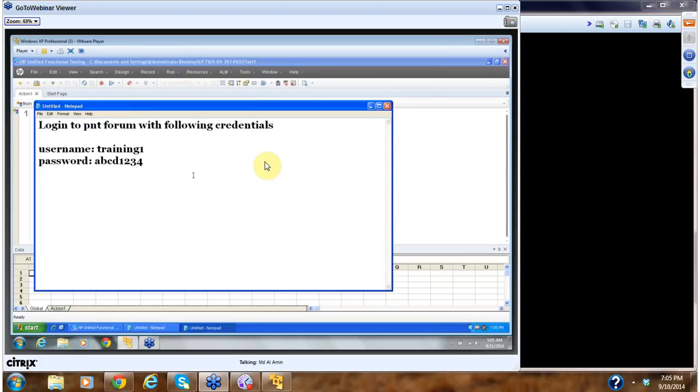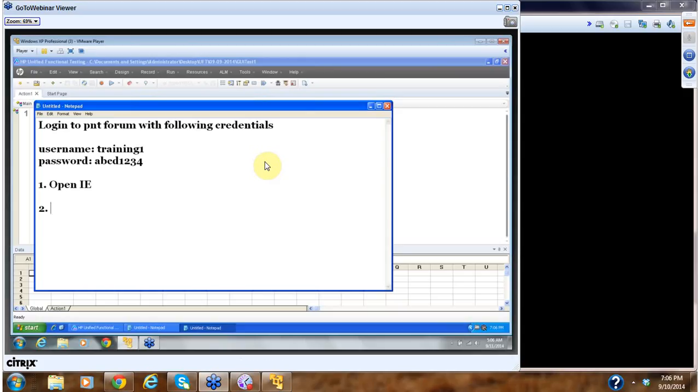What is the first step? Can anyone tell me what is the first step that we're going to take to log into PNT forum? Open IE, right? Guys, I'm doing it over and over, even though everybody should be clear by now, because that's how you have to do it in a real-life work scenario. You have to create steps to accomplish any test.